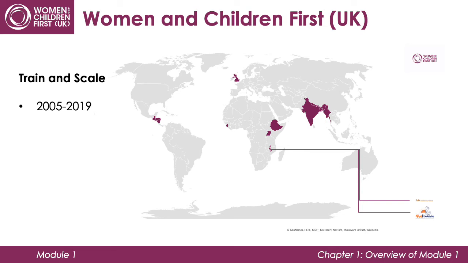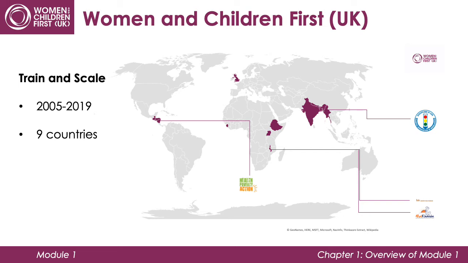In Malawi, Women and Children First continued to collaborate with MaiKhanda Project to scale up to new districts, and also with new partners including Adventist Health Services. In Bangladesh, Women and Children First continued to work with the Diabetic Association of Bangladesh to scale up to new regions. Women and Children First also started working with new partners to scale up the approach into 9 new countries.